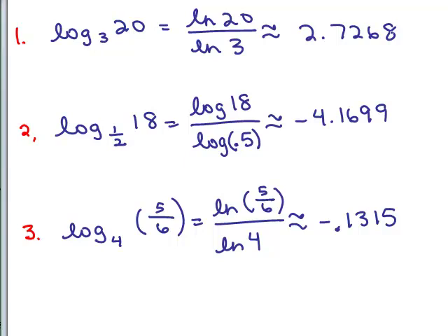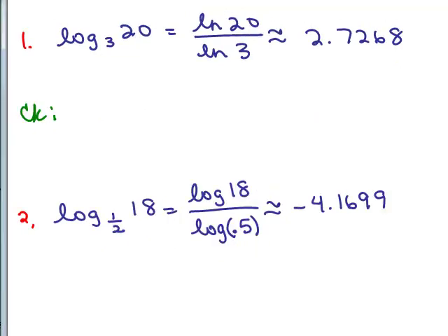So let's see how you can possibly check number one. So we have log of 20 base 3 is approximately 2.7268. So to check, let's see if 3 to that exponent is close to 20. We know it's not going to be exactly the same. So now you could use your calculator to compute 3 to the 2.7268 and let's see what we get.